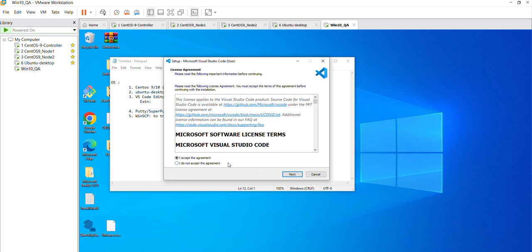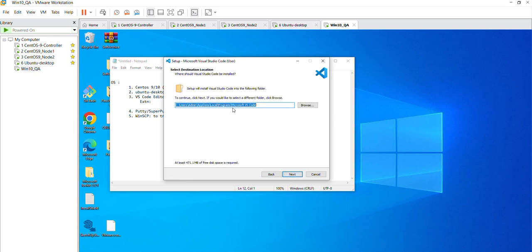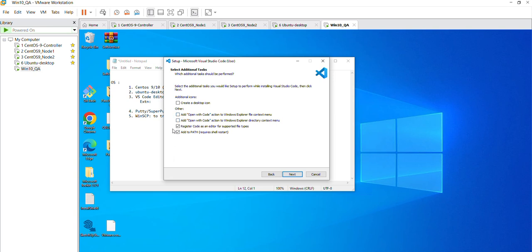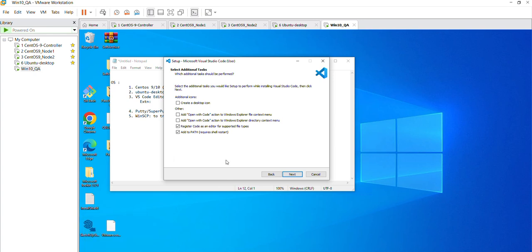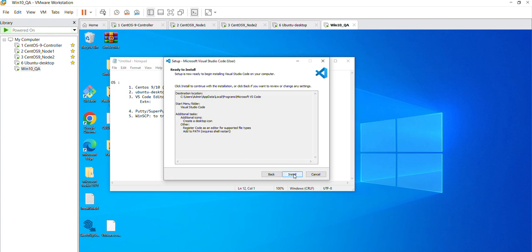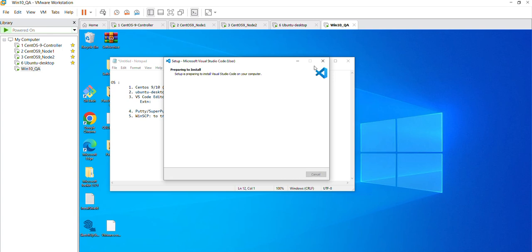Accept the license agreement, say next, use the default path, say next, keep it as is, say next. Here you have to select this one and the second one. You can check this box as well. Everything will be default. We are not going to change anything else.